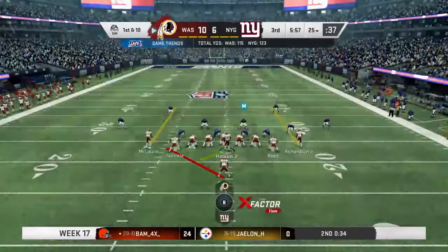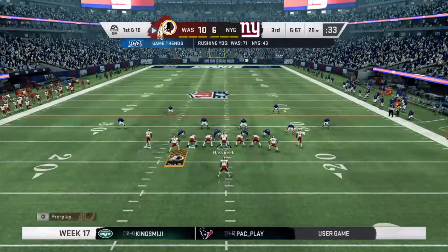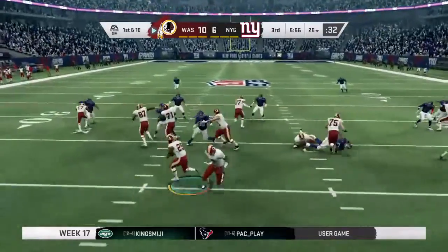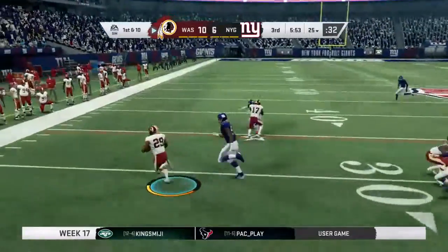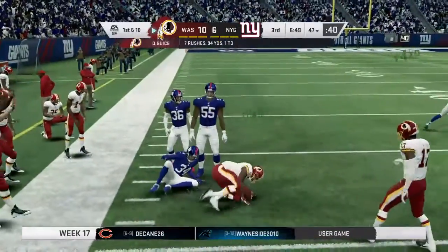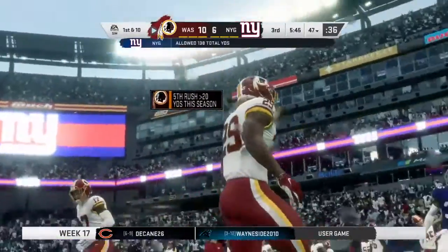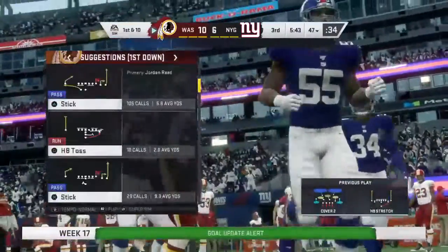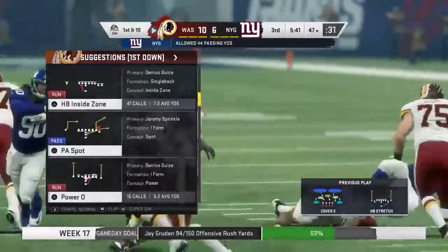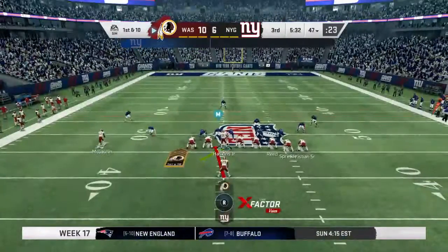A look at Washington as they come onto the field. They have the lead now. They'll be looking for some separation here as we begin the 3rd quarter. I like the way you term that because now I think they go a little bit deeper into their playbook. They like what they did in the first half. That worked okay. But in order to get the separation that you just talked about, change things up a little bit. Change your tendencies. Try and hit them a little bit more with some things they didn't see in the first half. We'll see if they do just that.